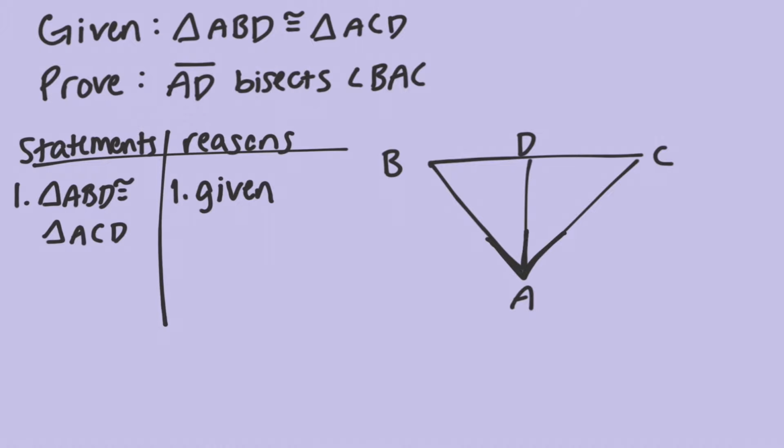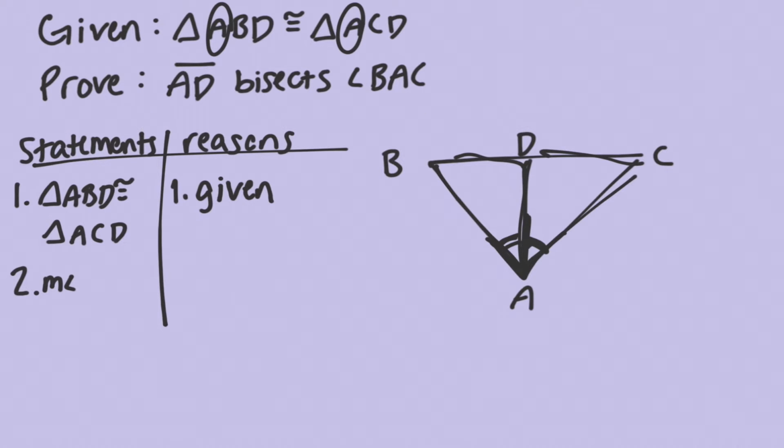If AD is bisecting that angle, then both of these angle measures would have to be equal. So if we can prove that the angle measures are equal there, then AD must be bisecting the angle. Well, we actually can prove that those two angle measures are equal because these are two congruent triangles, and angle A in the first triangle is congruent to angle A in the second triangle. So angle A in this triangle is congruent to angle A in that triangle. And that's because those are corresponding parts of congruent triangles.